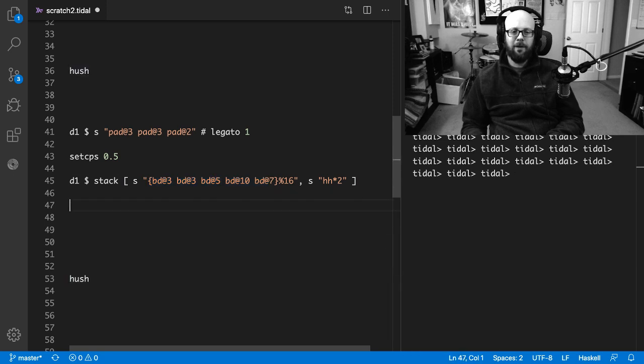Okay, so given the polymeter syntax, which allows you to cram as many events as you want inside of your string here, but it'll keep a subdivision of, in this case, 16. I could do 8, I could do 4, I could do any number really. So what I'm doing is I'm saying define a cycle or a sequence that is 3, 6, 11, 21, 28 steps, but keep a subdivision of 16 so that once I get to the 16th step, it'll wrap and start playing the 17th step in the sequence. And I've added this hi-hat here just so you can feel the pulse a little bit.